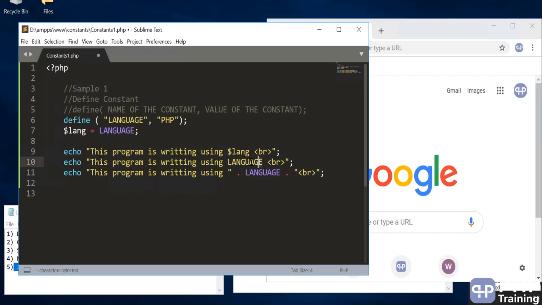So now the question here is whether it's a string or a constant. How does PHP understand this? Because you're not assigning any dollar value here, and without a dollar value, is it considered as a normal string, or is it considered as language, which is nothing but a constant? And here it's very straightforward because it's outside the string interpolation. So here it should be able to understand it's a constant. Let's print this and let's understand how this works.